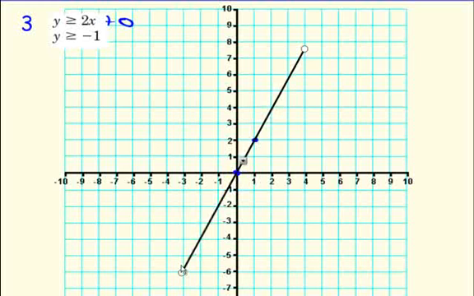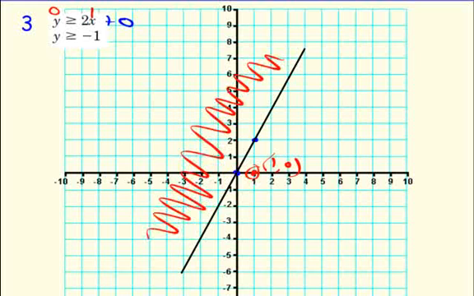Now the only trick that I have right now is I can't use the origin because it's on the line. So maybe I pick, let's go right here. So this is the ordered pair that I'm going to test. So I'll circle as a testing point, and that is 1, 0. So if I plug in 1 for x and I get 0 here, so this is 2. Is 2 less than or equal to 0? No. Okay, so we're going to go the opposite side.